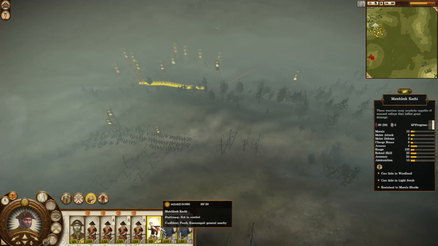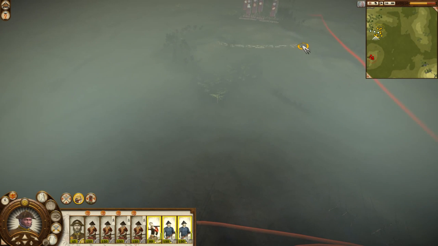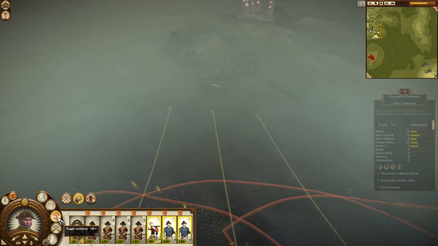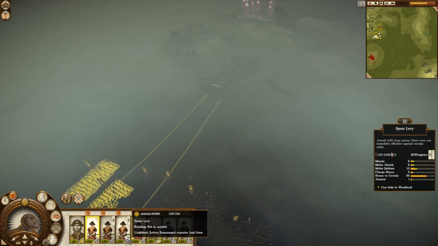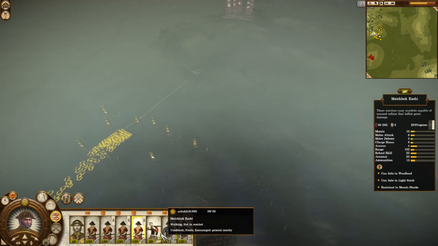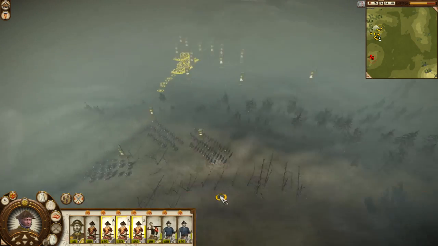Right, where's my shoes? Again, I'm just having everything walk, because I want to make sure that if they start reacting, I can react in turn. Oh shit! Why is everyone running? I did have no one running. Oh, that's how it works. Okay. The running system's kind of weird.